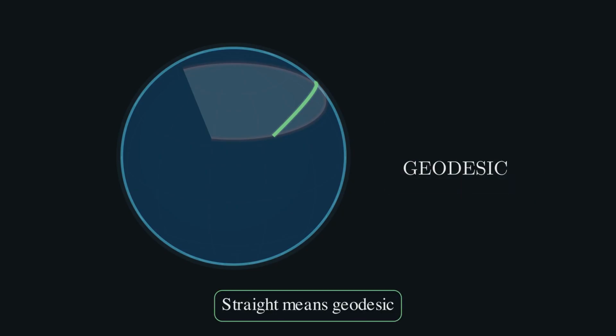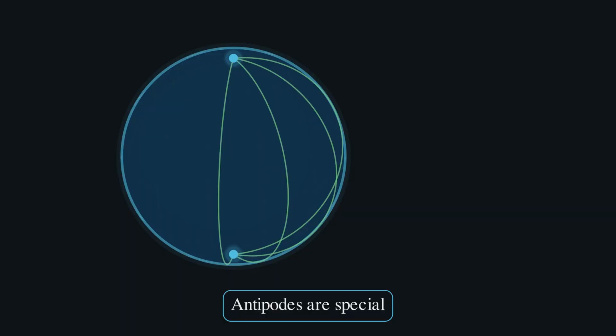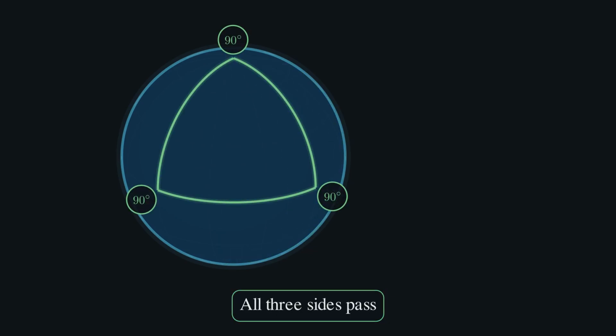On a sphere, geodesics are arcs of great circles. Between ordinary non-antipodal points, the shorter great circle arc is the shortest surface route. That is the precise claim our triangle needs. At exactly opposite points, infinitely many half-great circles tie. Straightness survives, but the shortest route is no longer unique. Return to the opening triangle. Each side belongs to a great circle, so every side passes the same geodesic test.